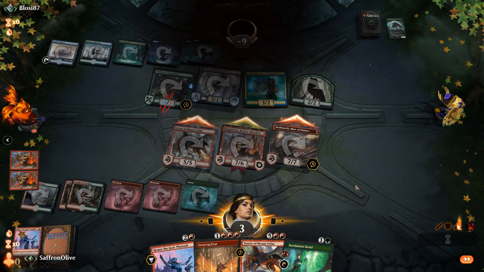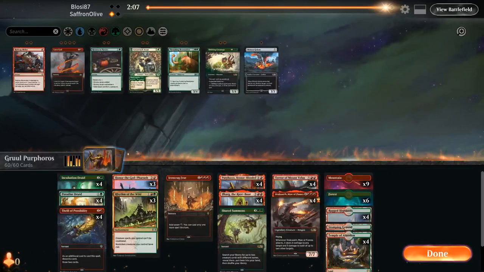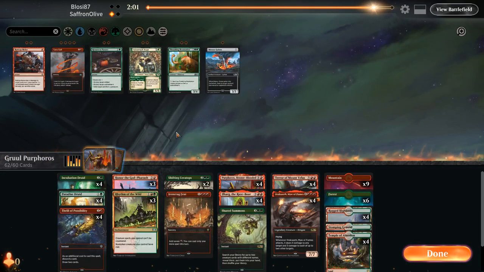That went surprisingly well. Probably got a little lucky our opponent didn't have a counter there, but that's the power of the deck. We were far behind on board, but that's what we expect, and then we just one-shot our opponent is the plan. All right, so opponent's playing Simic Flash. That means Shifting Ceratops in.